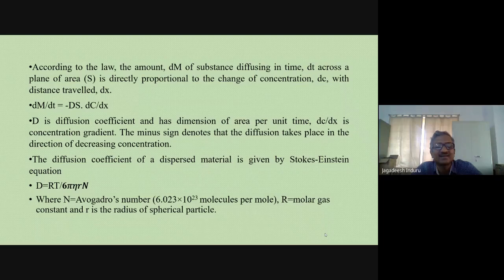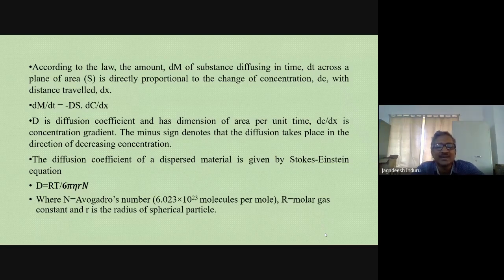Because of that reason, what is required in this particular case is you need to take the surface area of the particle, whatever its shape may be, and calculate the equivalent surface area of a sphere and take the radius of it. You can put it there to find the diffusion. This is one way we can do it.